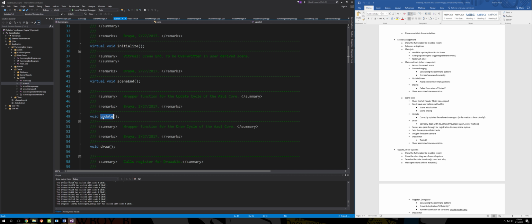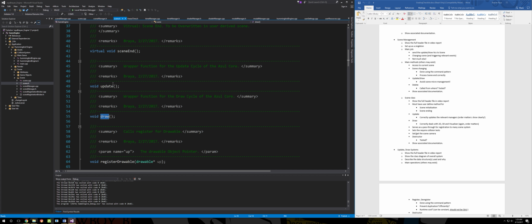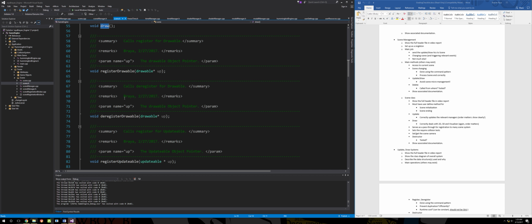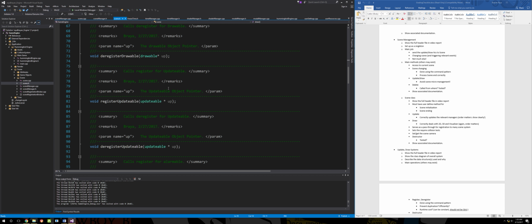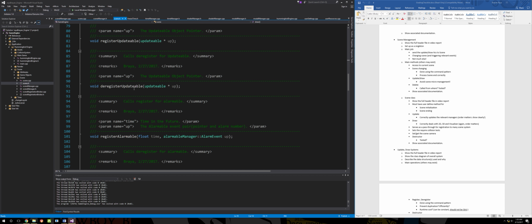We have a call for update and a call for draw. Update does more than just update. It checks collidables, alarmables, and every other function. Draw, again, also does more than render. It also processes scene entries and exits after everything has been rendered to the screen. And at the very end, we make sure if our scene is about to be switched, and we process accordingly, depending if we are or are not. We have register drawables, deregister drawables, once everything gets called past our registration broker, and we return.